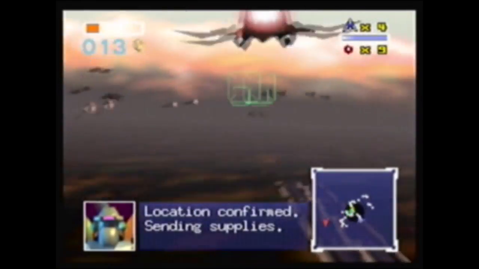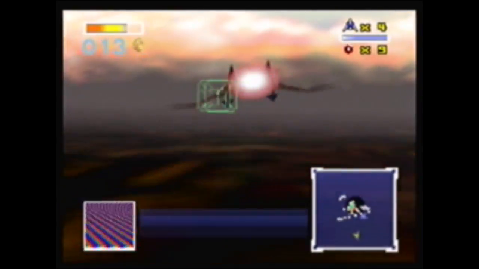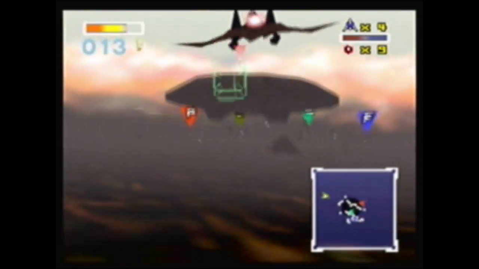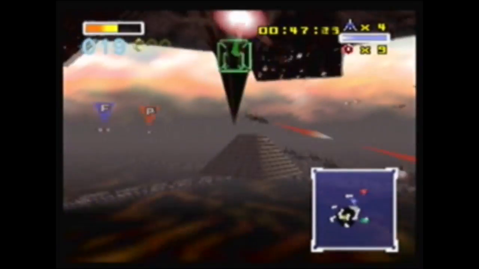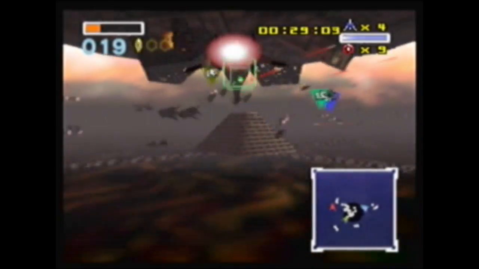Except then I realize that I probably should shoot the hatches so that there aren't a crap ton of enemies. So that's basically what I do throughout this entire level. I just don't shoot anything. Then the time limit goes and I lose my wing. I actually lost both of them. So yeah, I'm in trouble. But there we go. And now for the hidden dialogue.